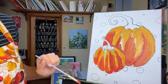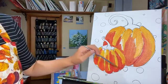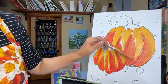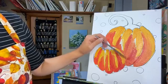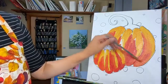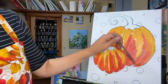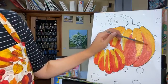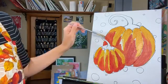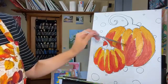There we go. Just going to put in a little bit of that red orange just in this area. There we go. It's such a pretty color. I just want to use it in more areas. As I'm applying it, I want to see more of it. There we go.